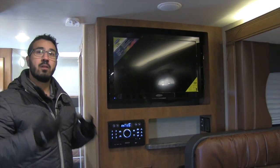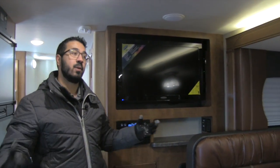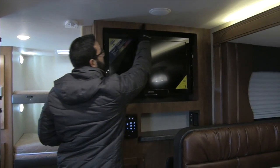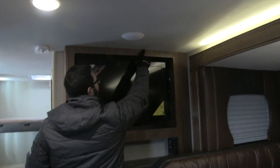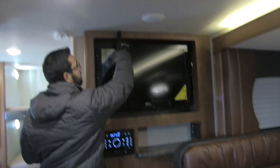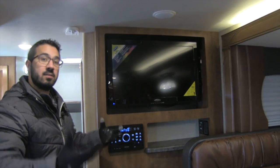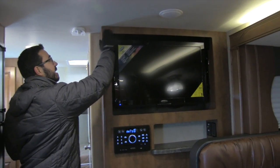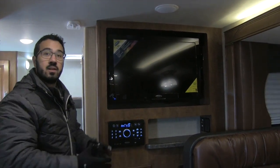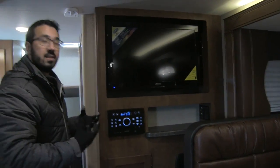The cabinetry Lance uses is what they call light ply — it's lightweight, extremely durable. One of the things I love about Lance when talking about quality is they CNC cut everything in here. You can look up at the ceiling line and see how it lines right up with the ceiling — most manufacturers can't do that. They use gimp molding to hide imperfections, but the fact that Lance can make these true cuts is absolutely phenomenal. Everything is notched out, glued together — a very residential application.